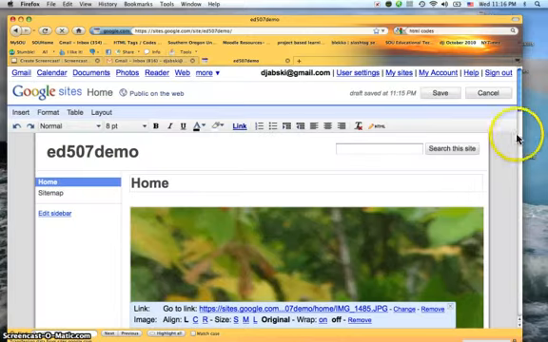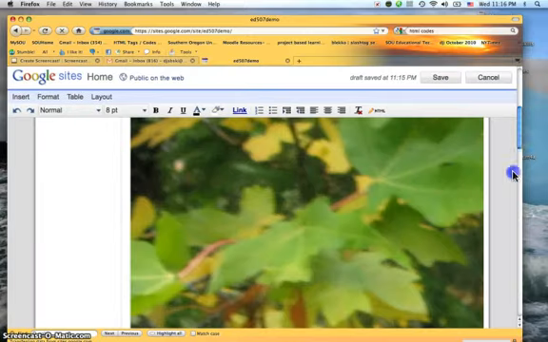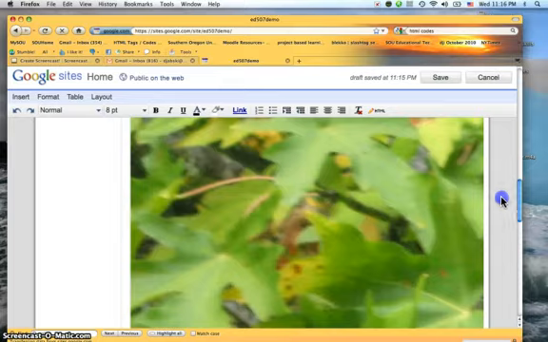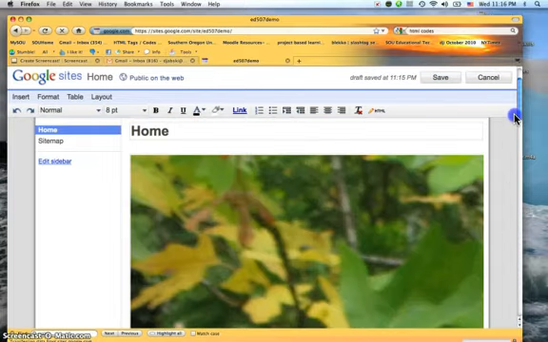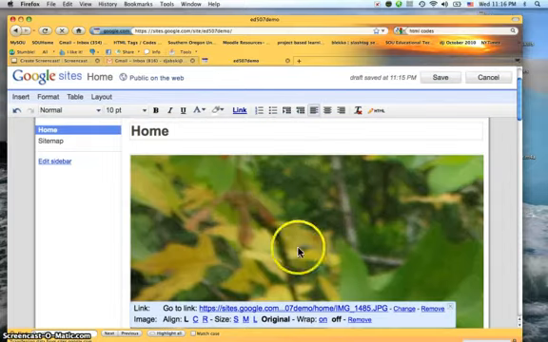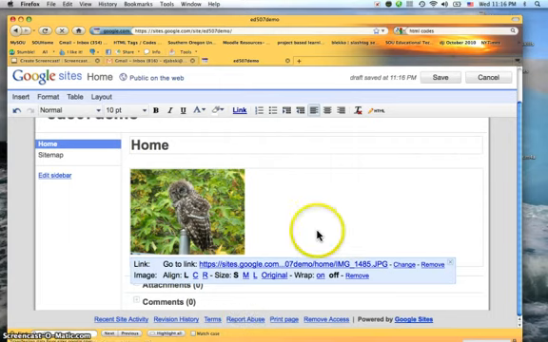Then you say OK, and you can see that it's very large. It's too large to even fit the picture into the page, so you would actually reduce it. You click on the picture and it gives you some controls, so let's go small. And there is the picture.